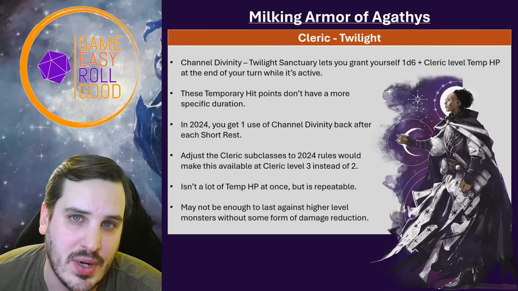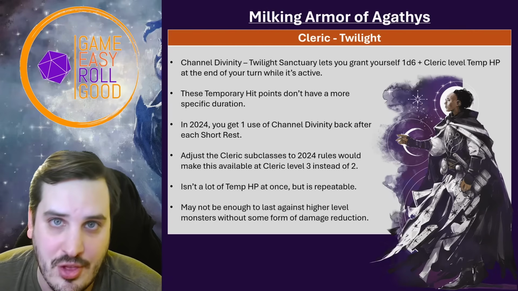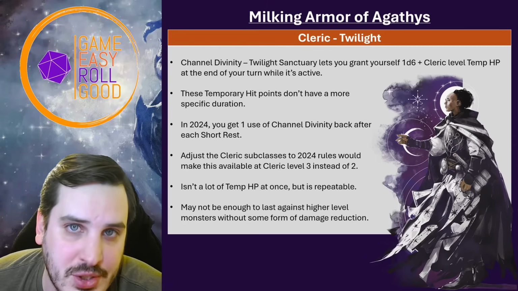While the Twilight Sanctuary itself only lasts 1 minute, the temporary hit points don't last 1 minute. They will stay on you until the end of your next short rest, as is the rule for temporary hit points. In 2024, you get 1 use of your Channel Divinity back after every short rest, so hopefully you'll have this available to you whenever you need it.